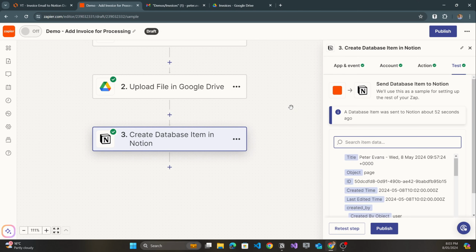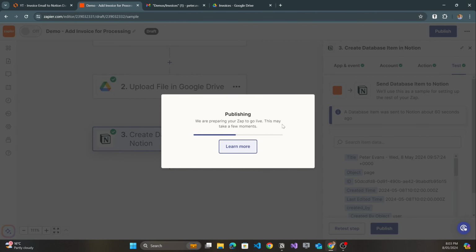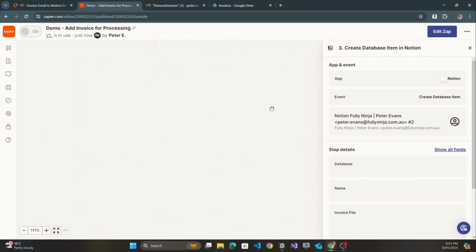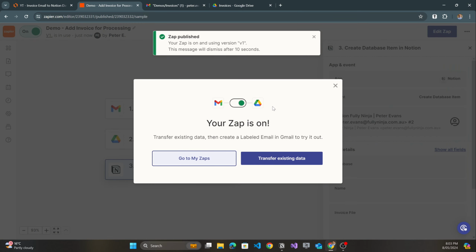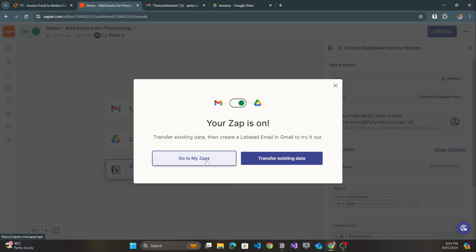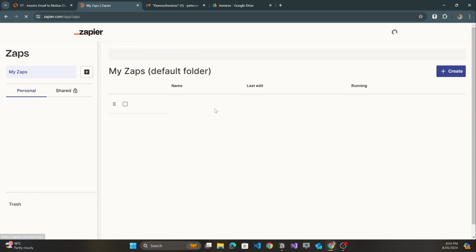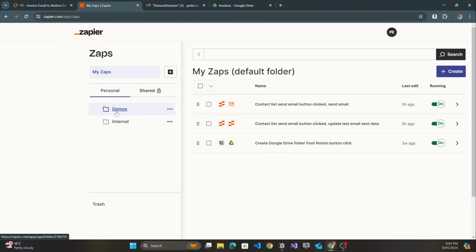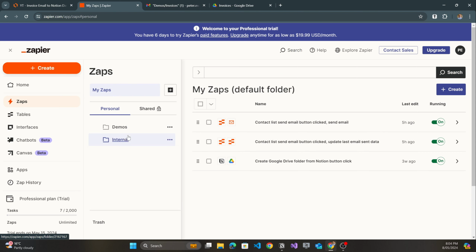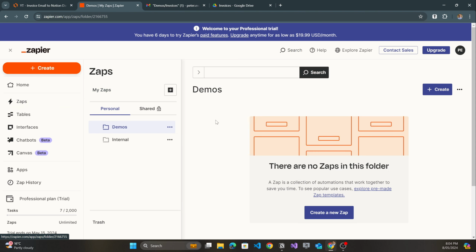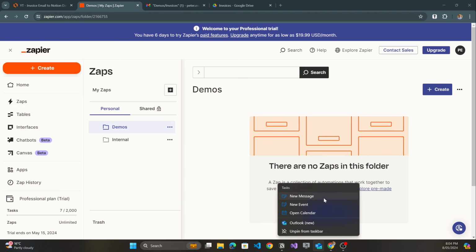If we jump back into the Zapier editor, we are now ready to publish this Zap. So we'll start actively listening to incoming emails that get assigned that invoices label. I won't transfer the existing data here. We don't need to use that test data we used. Okay, now that Zap is live. It sometimes takes a couple of minutes for it to appear.